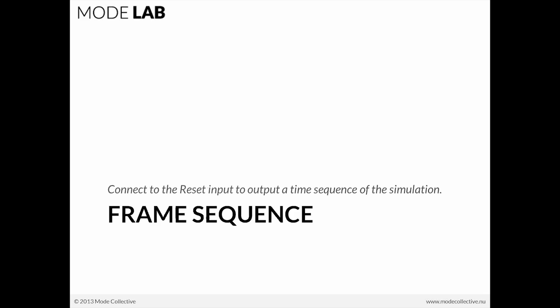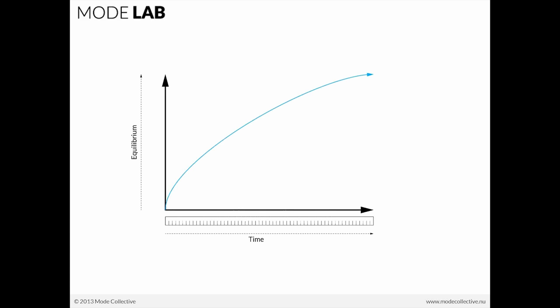So instead of only seeing the current state of our simulation and having to reset and start it again, we're going to look at a way to capture all of the states of our simulation between two moments in time. The way we're going to do that is we're going to use the frame sequence object. This allows us to specify a time sequence as opposed to start or reset, or start or stop, which are our only controls now. We're going to look at a way to control how many frames the simulation should run for, and then how we can capture them.